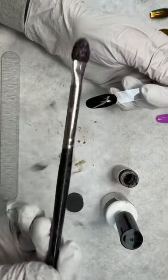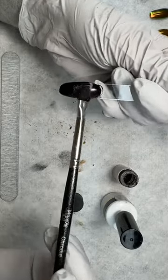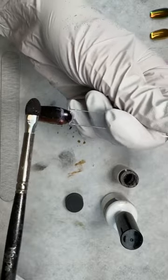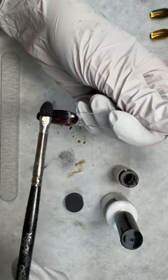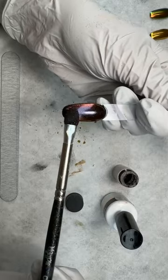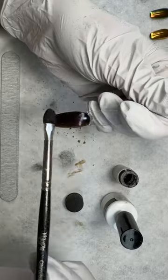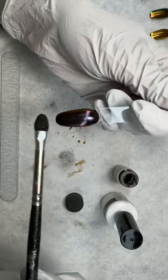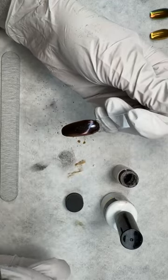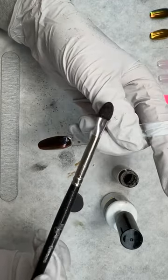Okay, so using our chrome tool, I'm going to use really light pressure, and I'm just going to start rubbing. Can you hear that? Probably not. It has a little bit of a squeak. That was a good cure in there. But we don't need a ton of pressure. I'm just gently rubbing. It's just ever so slightly, like when you clean a glass. You know what? This is holographic. Is it holographic, or was there holographic inside of this?